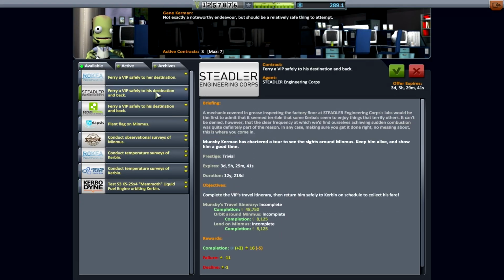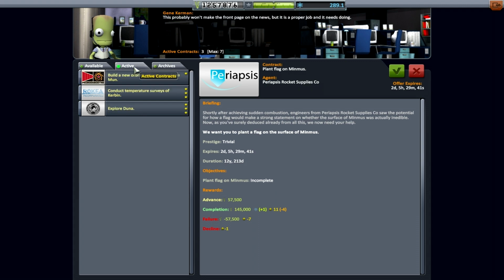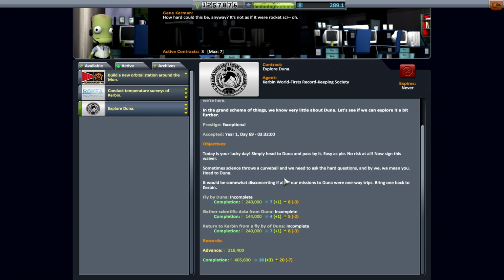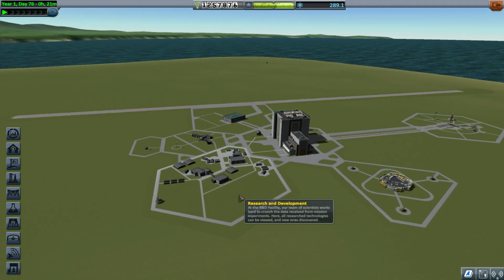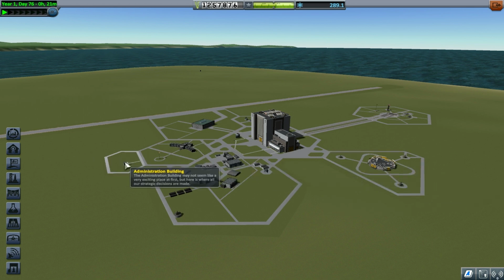Plant flag, I mean, we're gonna do those at some point, but I'm not really interested in those right now. Right now, we are interested in the ultimate mission of exploring Duna and getting back. Now, we can do this with a probe. That's the advantage of it. We do not need to risk the lives of our astronauts, and that's what we will hopefully do. I mean, do Duna now or maybe another planet, who knows.